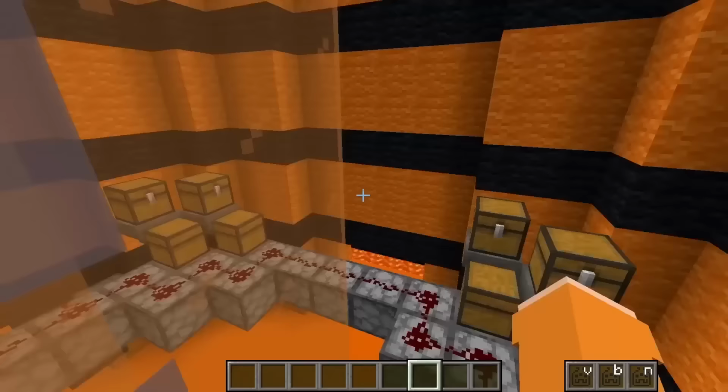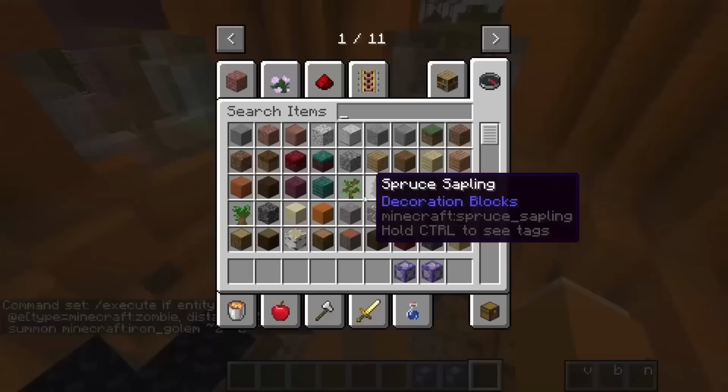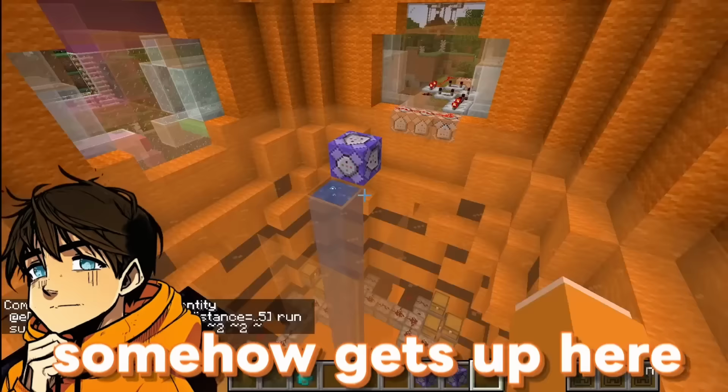Amazing! Next, I'm gonna do a second form of defense up here, similar to this one. I just need to go down here and copy this command block, lol. There we go! Okay, so now with this here, if a zombie somehow gets up here, then we will spawn in an army of iron golems, like an absolute ton of iron golems, as you could see.